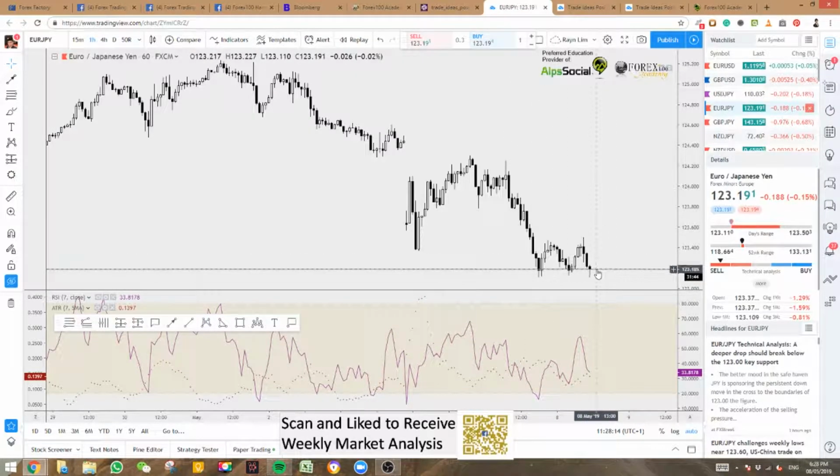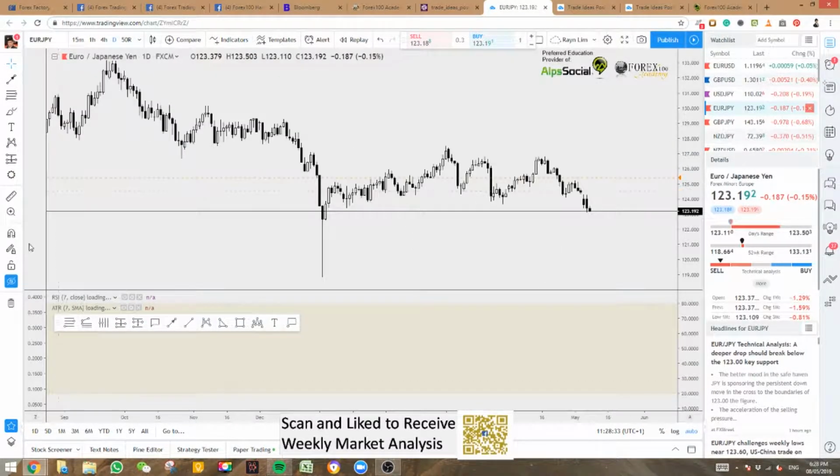So there are two ways you are potentially looking at it. The market made a triple bottom over here, came down, bottom with RSI divergence. Or you can look at it as the market came down, went into consolidation, a bearish flag, and extended downwards. Alright, back to the daily chart.